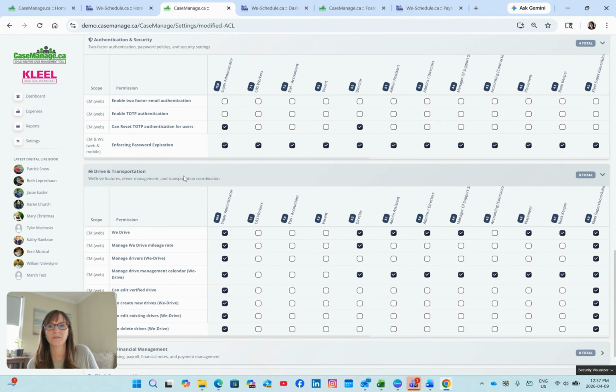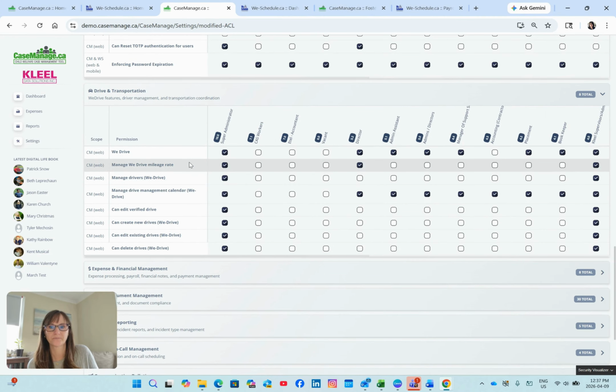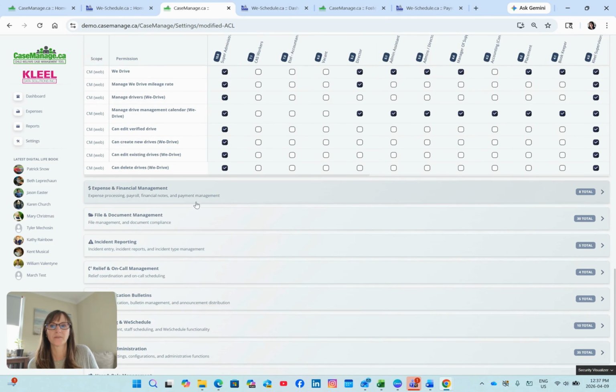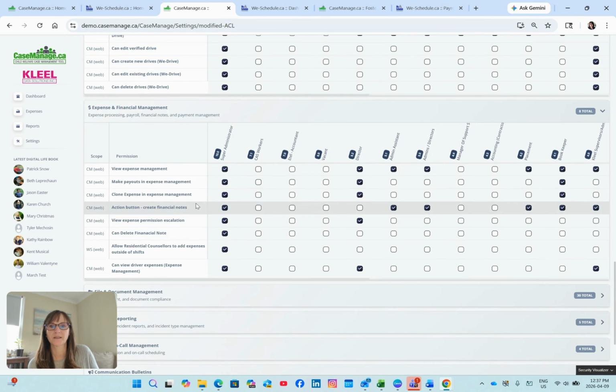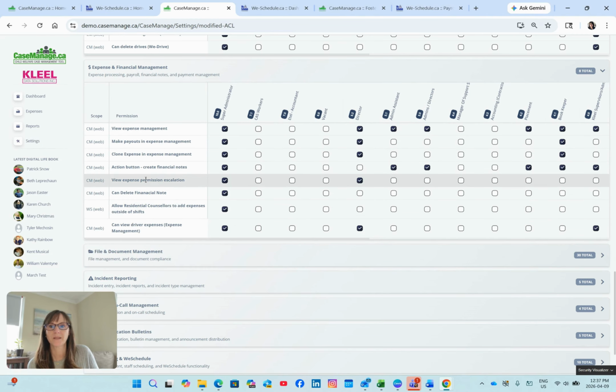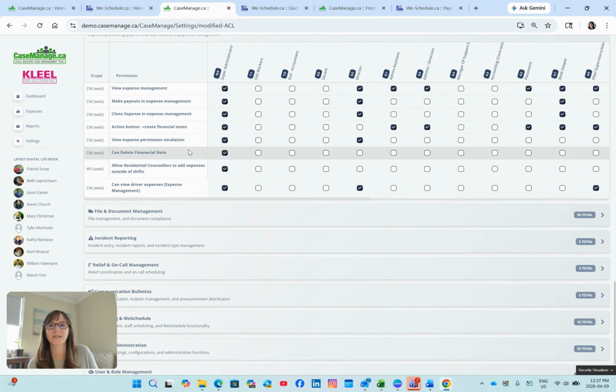Then we have all of the We Drive, who can do what, who can delete drives, who can edit, etc. We have the expense and financial management. The expense permission escalation is like the eyes, so who can see that, who can see who's viewed it.